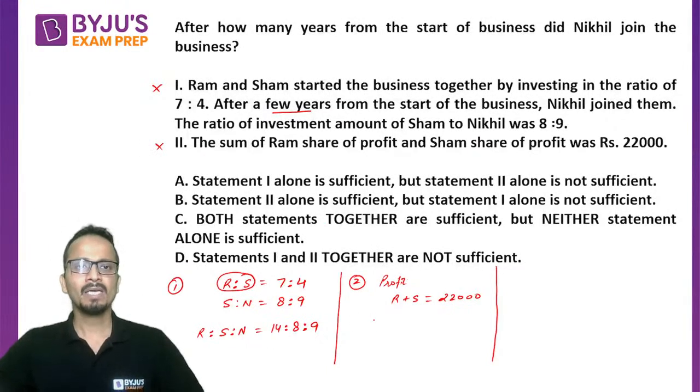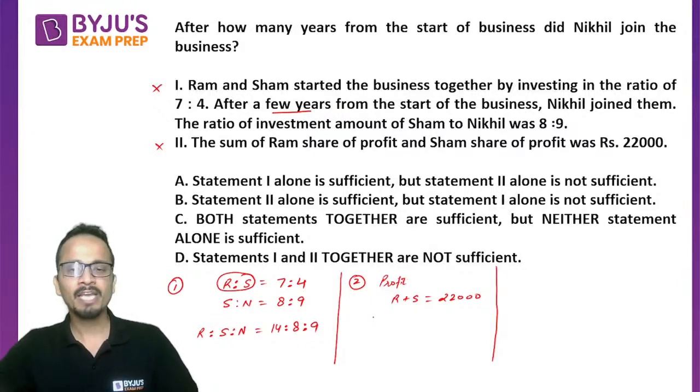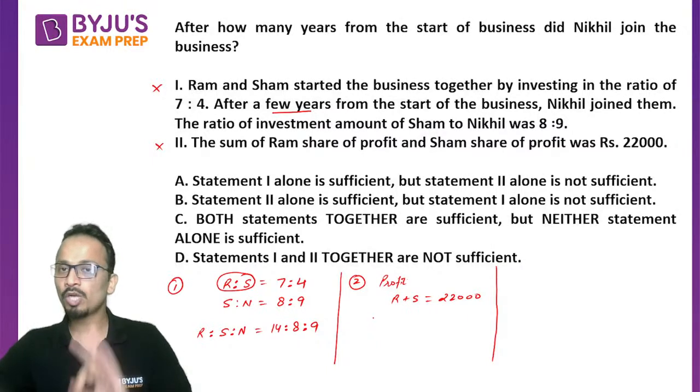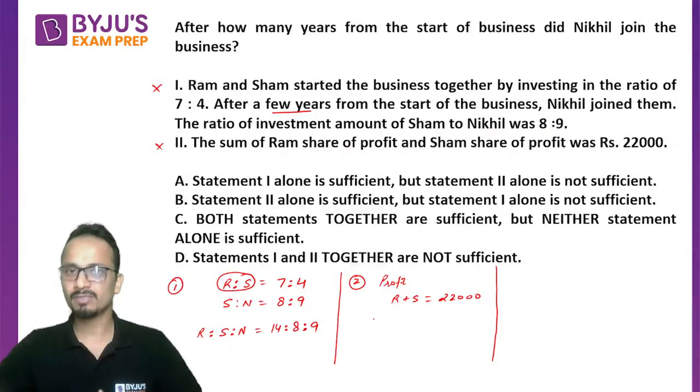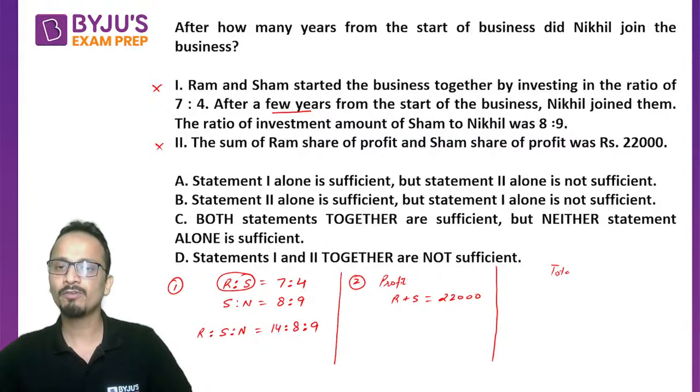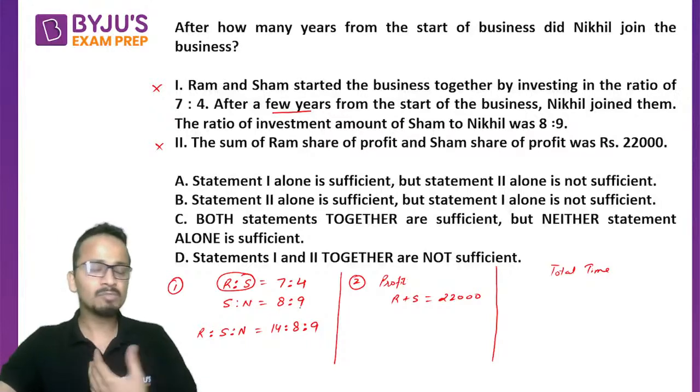Okay. Now, if I combine the information that is given to calculate the time period for Nikhil, what all will we require? Time period of Nikhil find out karna hai. So we first of all require the total time period for which money was invested. Okay, so Ram and Sham started.